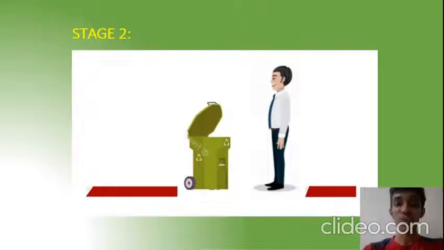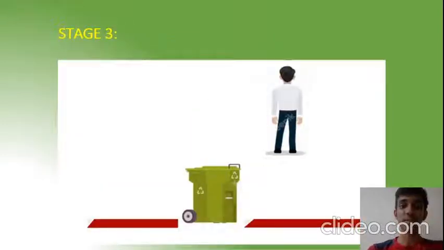In stage 2, if the Technobin is interrupted by a user who wants to throw their trash, it will stop near them and let them throw their trash by automatically opening and remaining open until they leave. In stage 3, the user leaves after their trash is successfully disposed in the dustbin, and the dustbin closes automatically after the user leaves. In stage 4, the Technobin continues to move on its path after the user has disposed of their trash successfully.